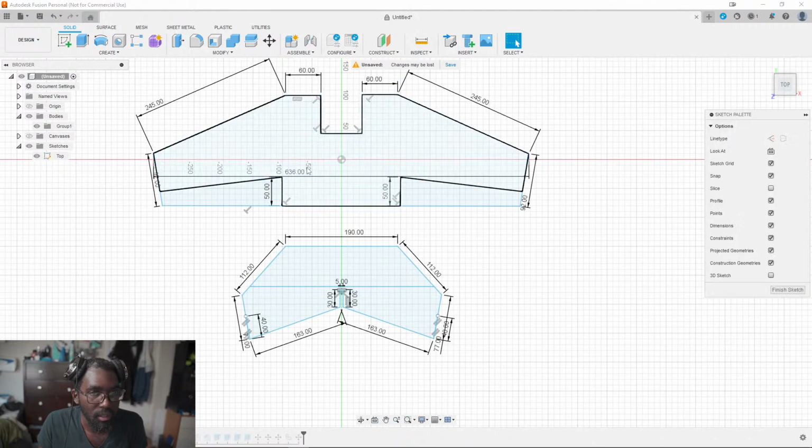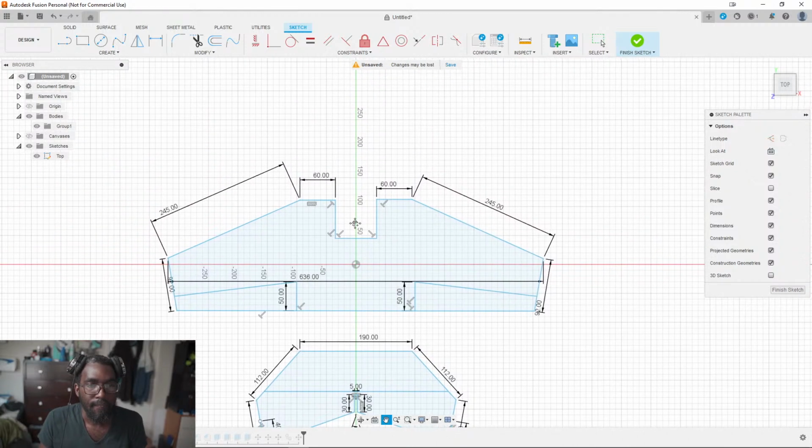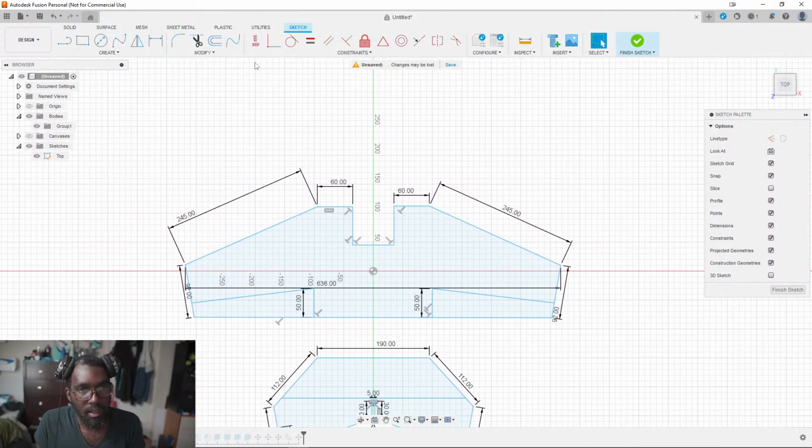which is upside down, and this line here I'm going to make it smaller. I'm going to unconstrain this line for these two lines up here, and then this. I need this to be 40 millimeters. 40.